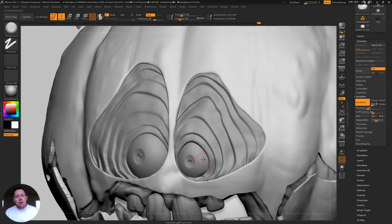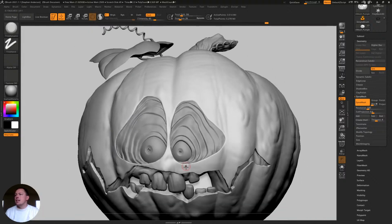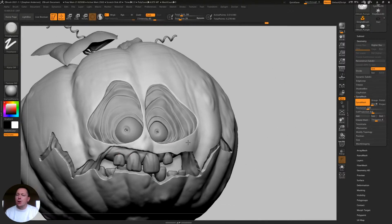But it's something that I wanted to get so that from a stylistic standpoint, when it's printed, that lip will catch a little bit of light, and it'll help to make the thing feel a little bit more cartoony, a little bit more stylized, and it'll just be a little bit more fun overall.